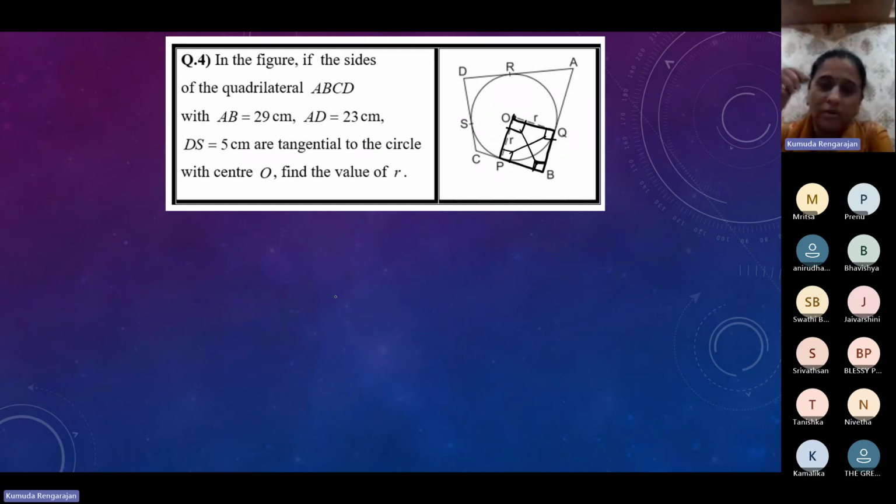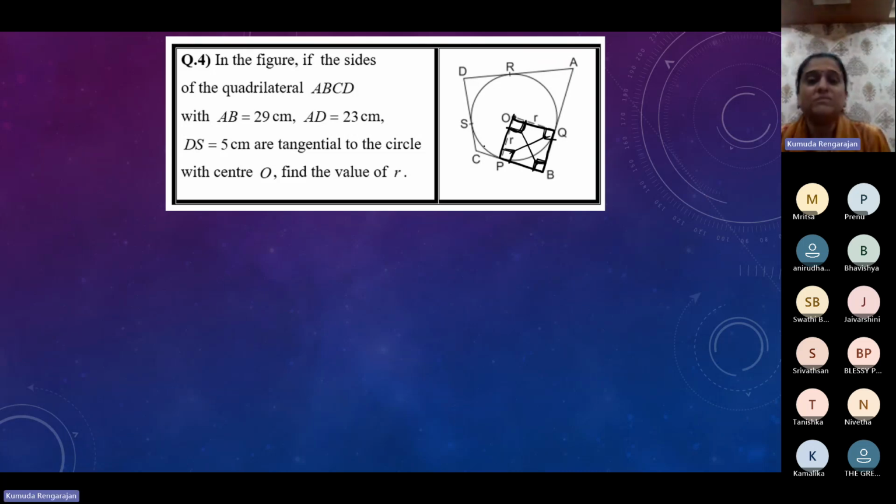But I'm coming from the definition. Opposite angles are equal, so it's a parallelogram. And in the parallelogram, one angle is 90 degrees, so it's a rectangle. If you can recall from 9th standard, the definition of a rectangle: a parallelogram in which one angle is a right angle is a rectangle. Now I think we'll not do that. We'll just say that every angle is a right angle, so it's a rectangle. That's enough.